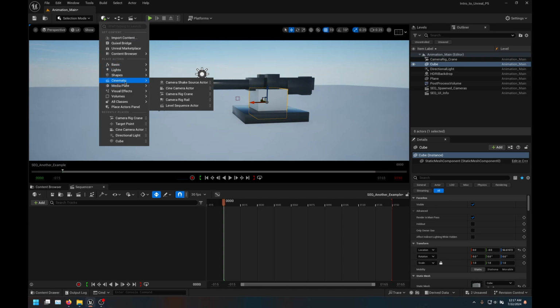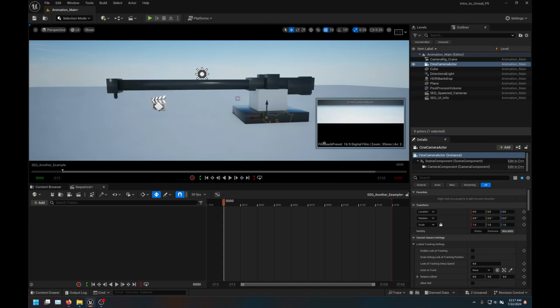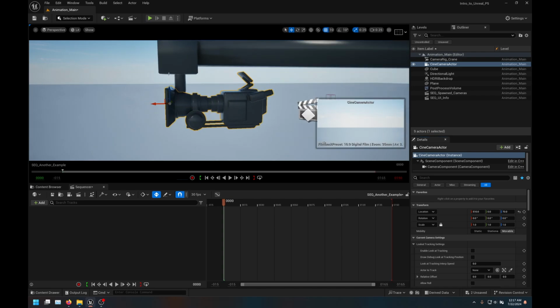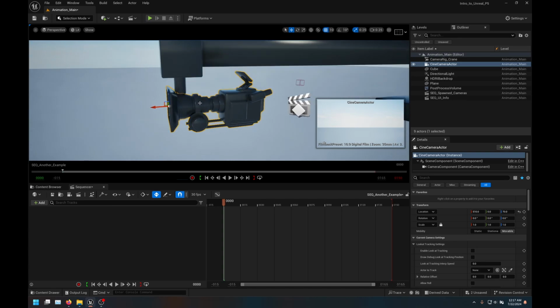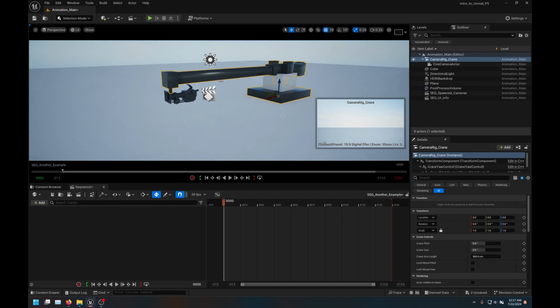We'll also create a cine camera actor, snap that to the origin, and we need to connect this camera to the crane. We can roughly place this where the crane head is, something like this. We need to parent this camera to the crane, and it's as simple as dragging and dropping it onto the crane in the outliner. Now this is attached to the crane, and you'll see the crane has its own attributes in the details panel.